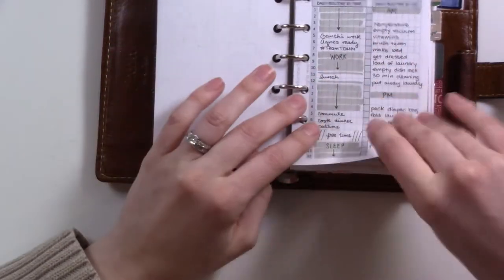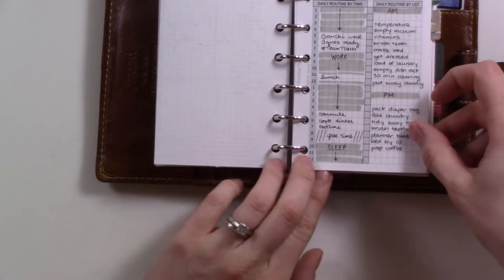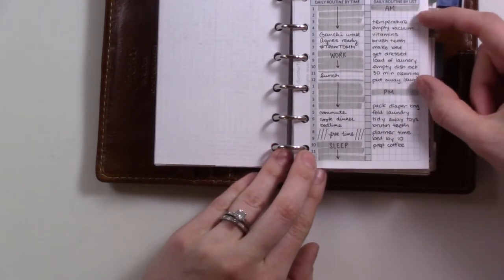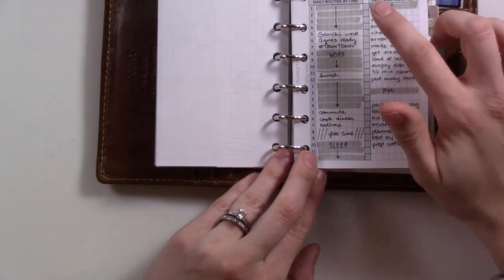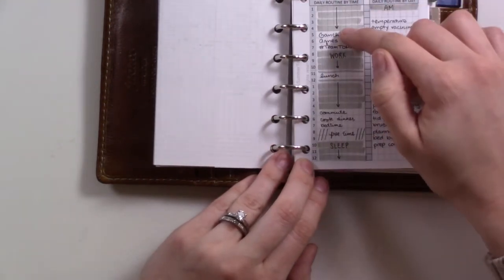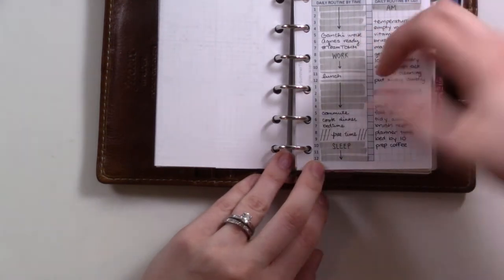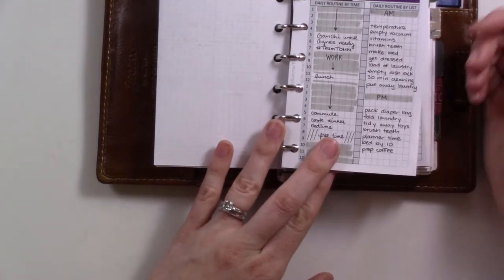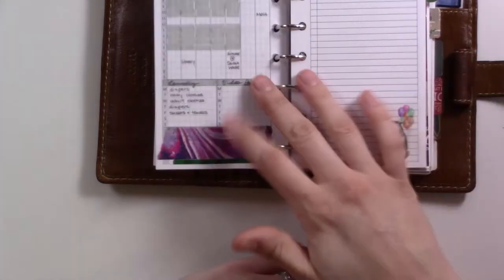This is also from My Summer Touch, also new from last month — it's the 'all my routines' insert. On one side you see your daily routine: a checklist of things in the morning and evening. Then there's a 24-hour routine — so I can put like I sleep from 10 to 5, then work on channel stuff for an hour in the morning, get the baby ready, tidy the house, then go to work. That's the plan anyway.